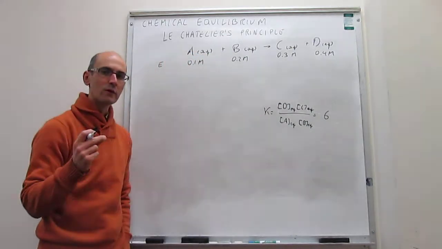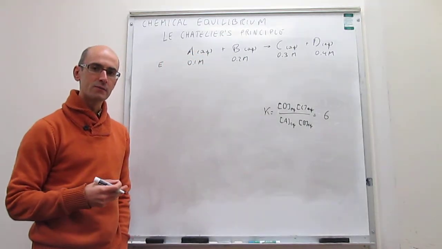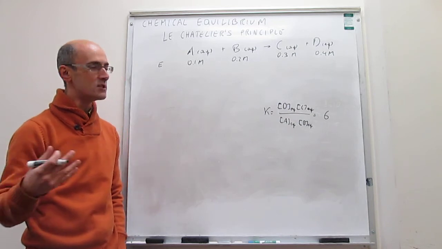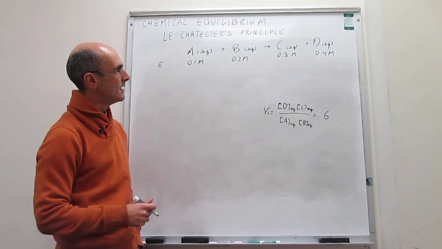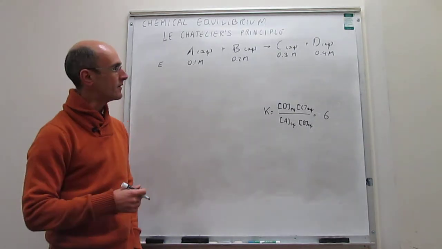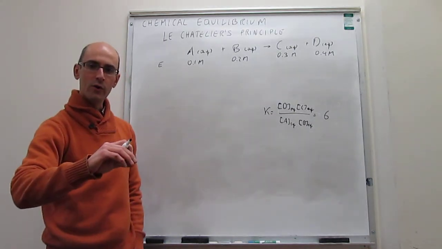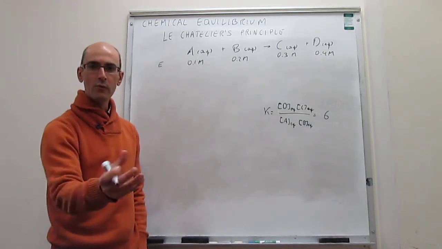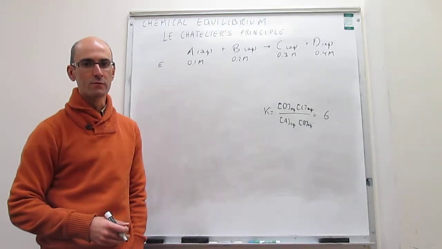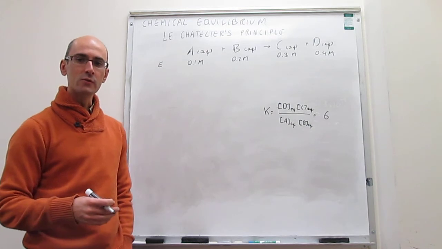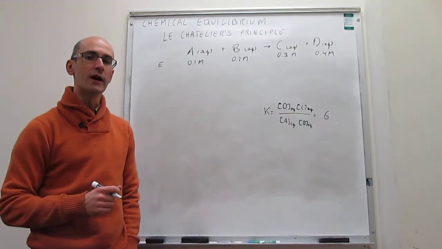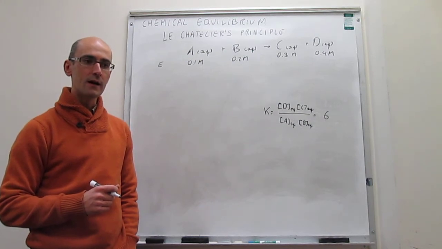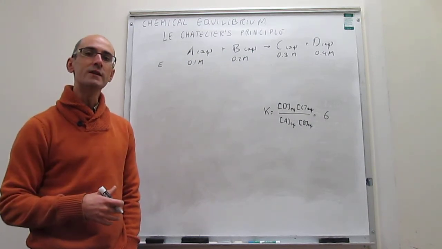Again, the system is at equilibrium. Now we're going to modify this. What we're going to do is just dump more D into the reaction mixture. Suppose that D is an ion or a salt, or a sugar, any molecule, and we sprinkle a little bit of it on the reaction mixture so that the concentration increases to 1.0 molar. At that point, we're no longer at equilibrium, and the system will shift to re-establish equilibrium.